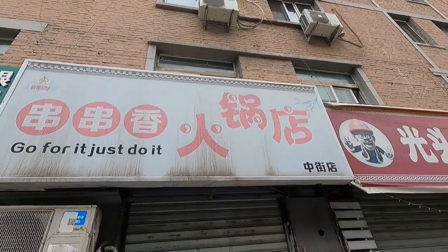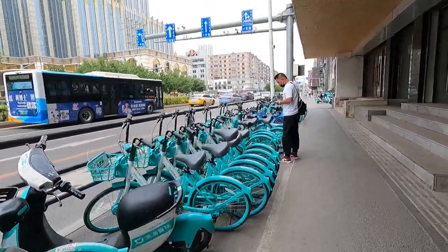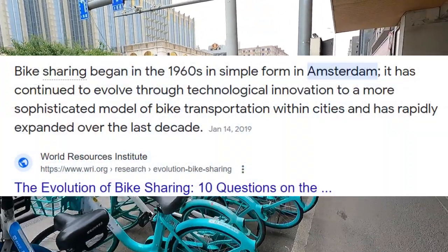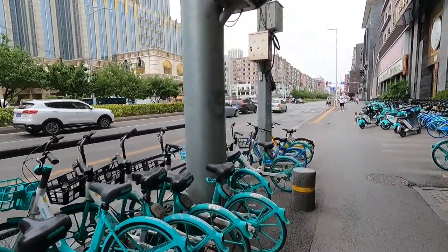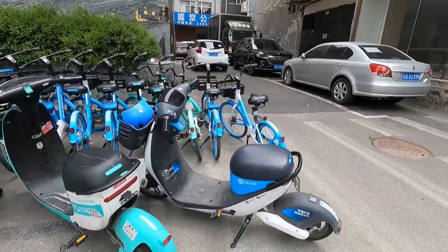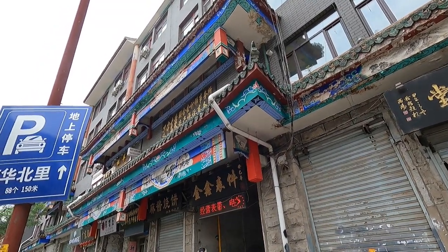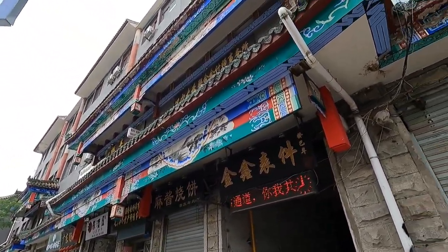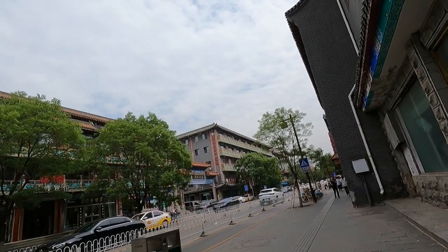Here you go with the shared bikes. China claims this is one of their great inventions — it's actually not — but they've made the use of them far more widespread than anywhere else. You can use your phone and WeChat to rent them, and now you can get e-bikes too. This is actually the first time I've seen e-bikes available for rent. The area around the old imperial palace has really cool Chinese architecture; if you come here you'll love the atmosphere.